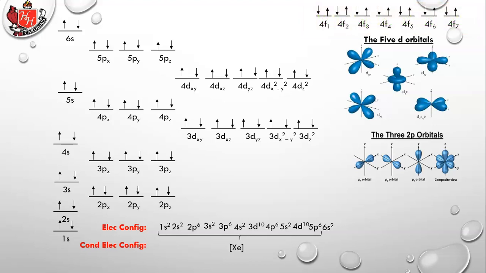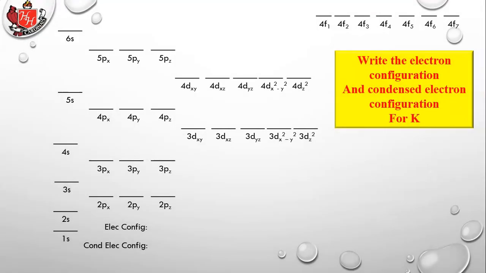Now that you've seen that big long string up there for the electron configuration, here's what we do. We do the same thing we did before. I just happened to put this on a different slide, so I'm going to speed through it. It's exactly what we just did before, and we're doing it for potassium. So potassium is the first element in the 4s orbital. So there it is. There's the electron configuration of potassium.